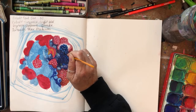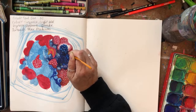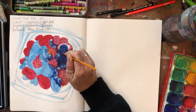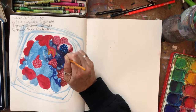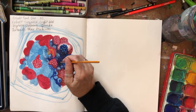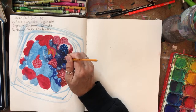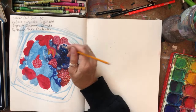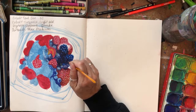because I lost some of these when I did the glaze over. Glazing over with gouache is probably not the same as glazing over with watercolor, because with watercolor you can do a glaze and it just doesn't pick up the watercolor. You have to manipulate it a little bit, but if you just do one glaze, it's fine. Whereas the gouache, it seemed to have lifted it, which I didn't want. But this is slightly deeper of a dark blue, so I am getting a little bit more detail in those that I lost.